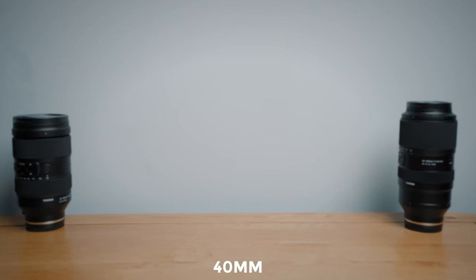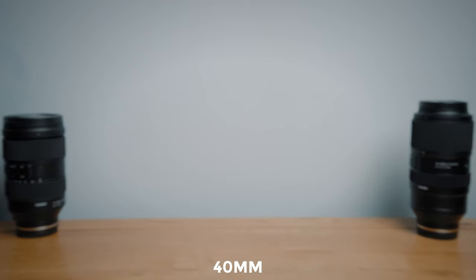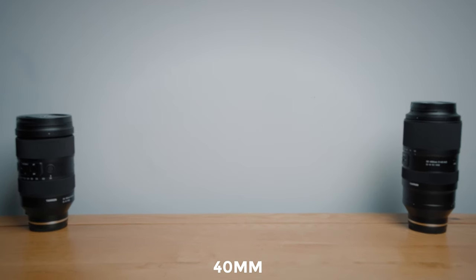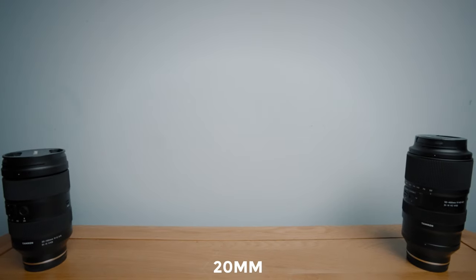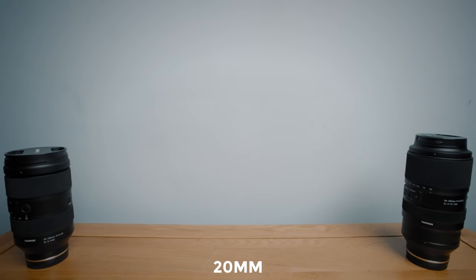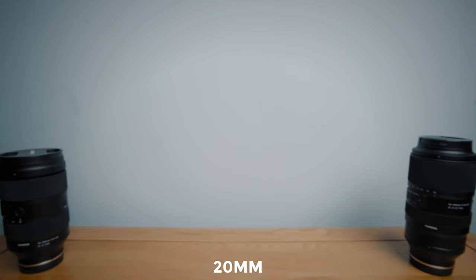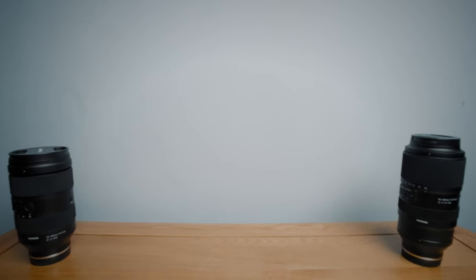Anyway, back to our clip, and this is at 40mm, and you can see a quite significant amount of focus breathing, so that's not amazing, and I found the same thing on the wide end at 20mm. However, if you've got one of the newer Sony cameras that has Sony's breathing compensation built in, that's going to take care of this, and this is not going to be a problem for you whatsoever.